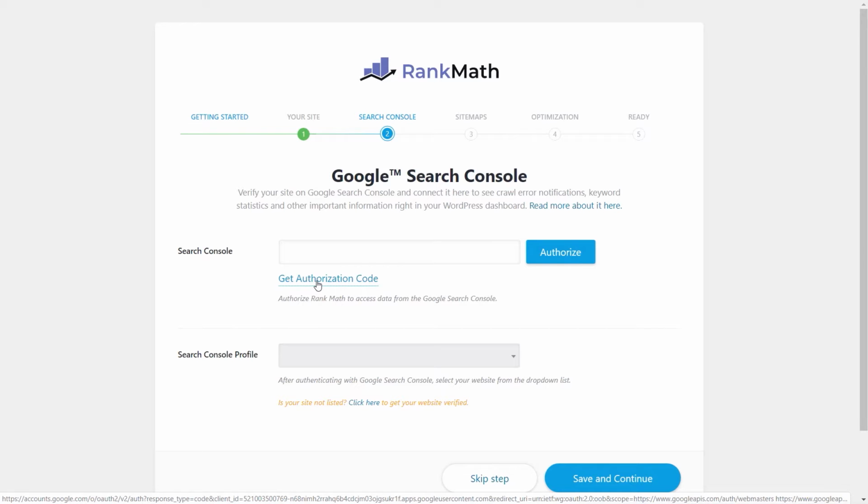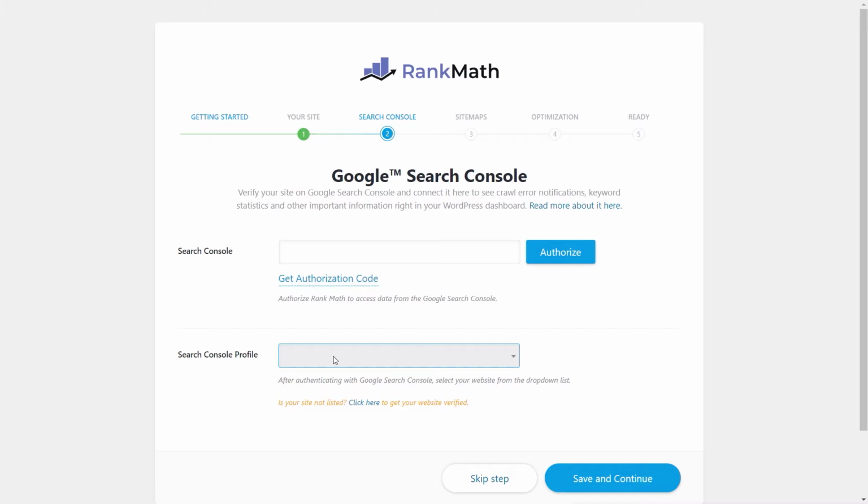This will then link the two together, and anytime there's a problem or anything like that, all of your Search Console data will be available and it'll be linked through to your Rank Math account. So I would recommend you do that. If you don't have a Google Search Console account set up, just go and set one up. Like I say, it is completely free. Once you've done that, you can simply choose the profile that you want to use.